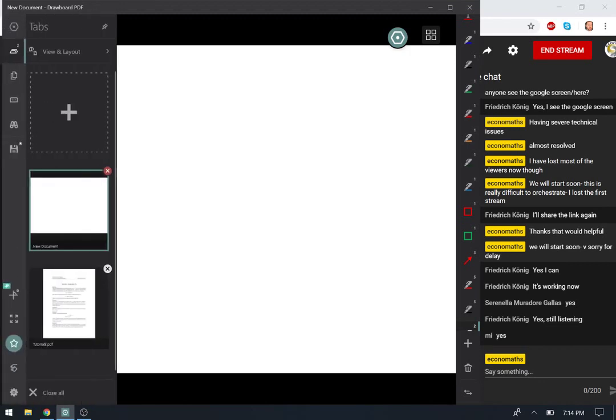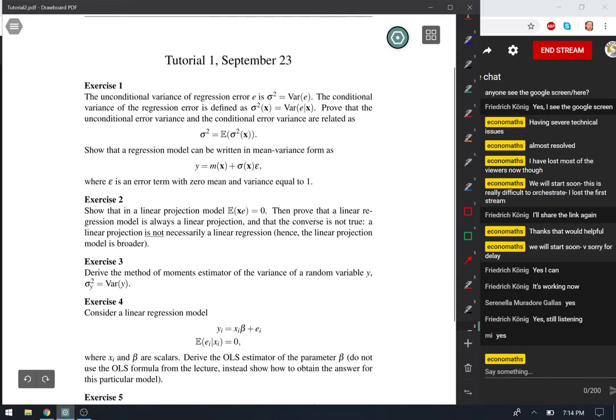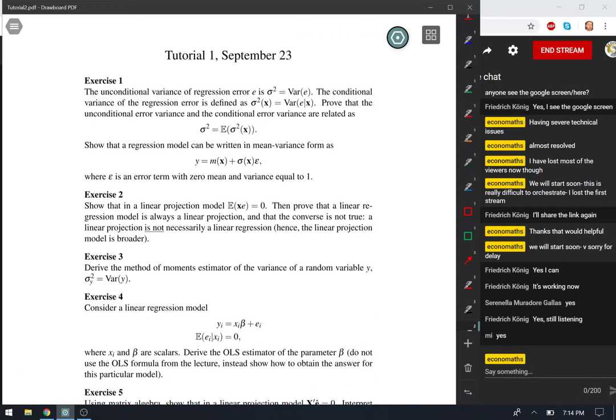Okay, so then the next question, question 2. In essence this is asking us to look at the assumptions that we make in the OLS model when we want to just show consistency versus what we need when we want to show unbiasedness. So the assumptions are stronger. You've seen the assumption phrased in two different ways. You've got the zero conditional mean assumption, and then you've got this assumption here, which is a weaker form.